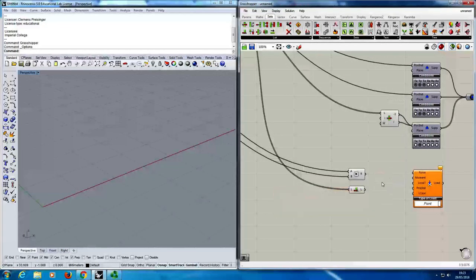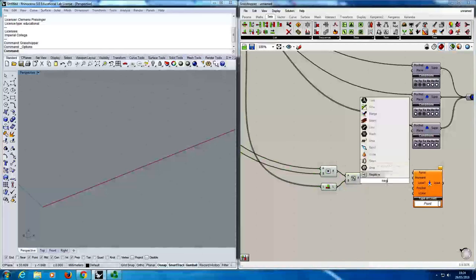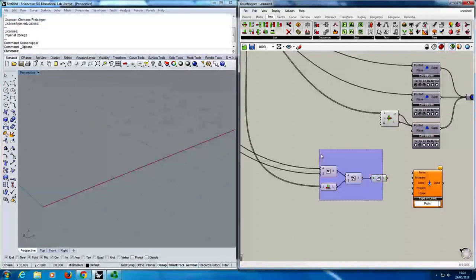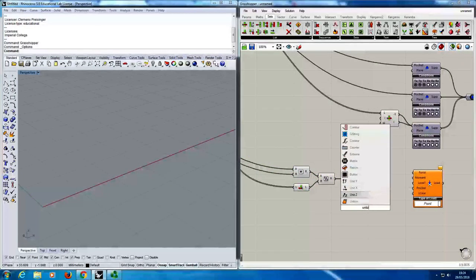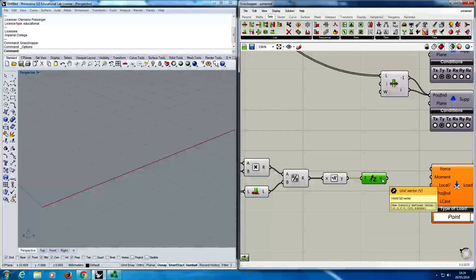I just divide one by the other, to give me the kilonewton value per point. So Karamba, unless it's specified by the user, will be working to the global coordinate system. Which means that having a positive load will generally be in the upwards direction. So I want my load to be vertically applied downwards. So I need the negative of this value, first of all. And then I need it to be in the z direction. So a unit z vector. So now my load is 0, 0, minus 101 in my case, which is my loading vector per point.